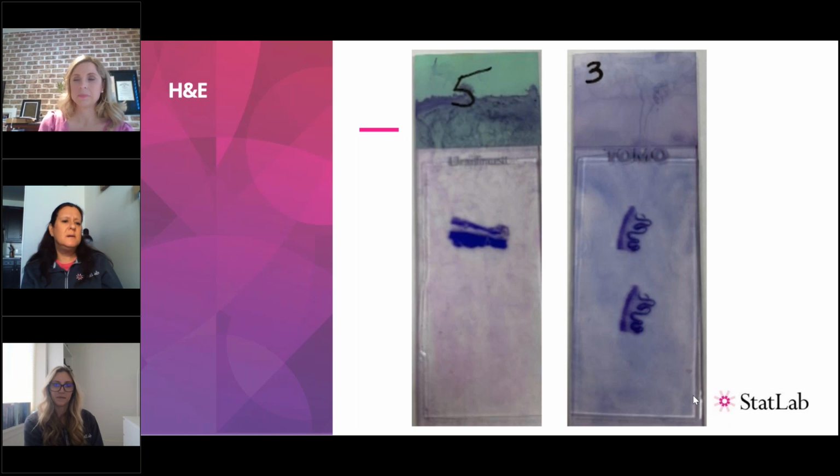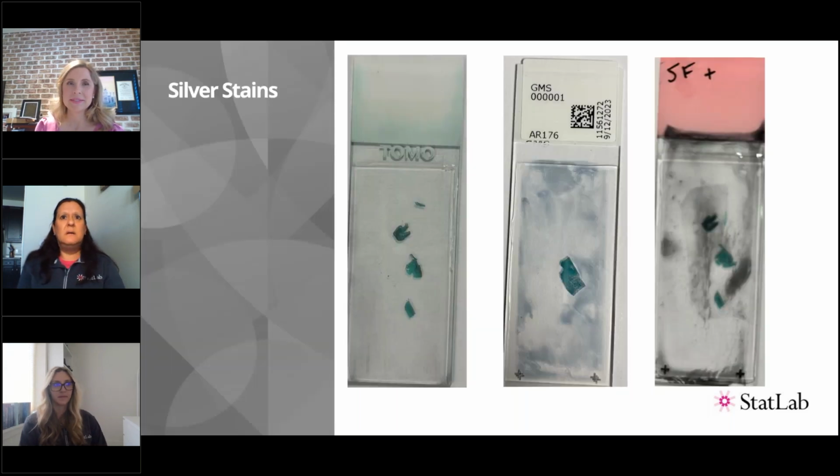So this is an example of a tomo on an H&E and how you can see all of that excess background that's left behind. In some other instances, maybe you haven't used an acid rinse or not used it long enough to clean off some of that background on the slide. So that's something that could possibly be tried. But like I said, with the tomos or with other slides, it just may be the nature of the slide that unfortunately it holds on to some of that background and you just can't get rid of it. Yeah, awesome. Thank you. Next slide, please.